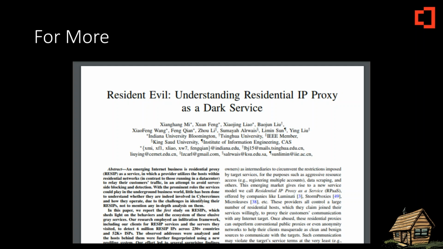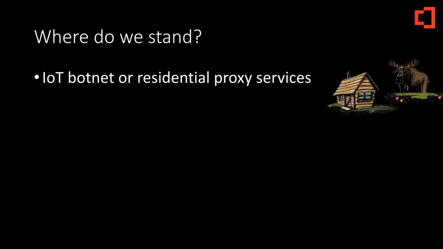So there is also a good paper written at Tsinghua University, where they studied extensively residential IP proxy as a dark service. But the difference with our research is that they had access to traffic that was proxied. So they had collaboration with ISPs that were part of a proxy service. And so this is a very different angle than us, where we try to assess, is it compromised infrastructure or not? Worth a read.